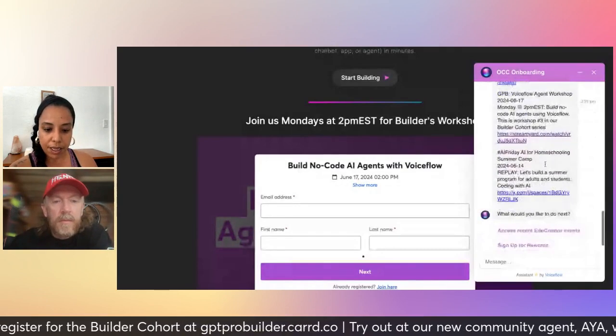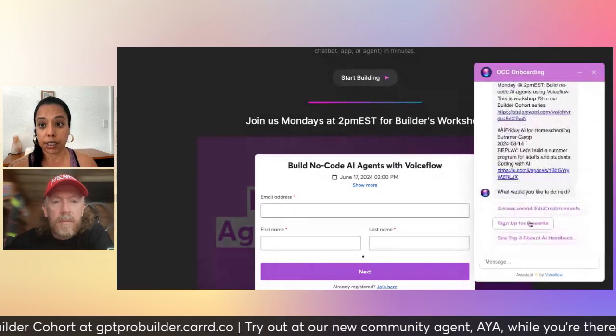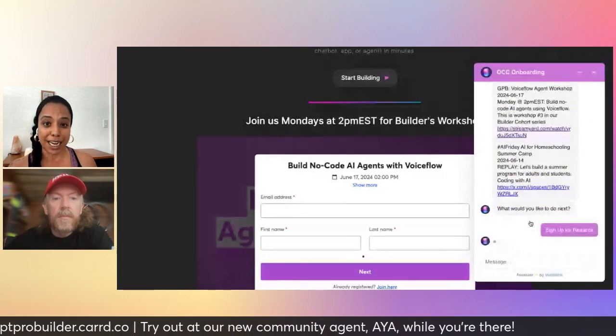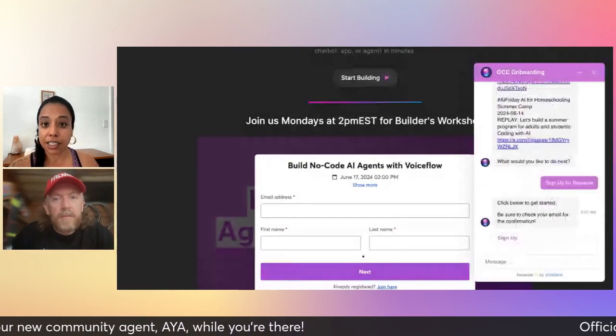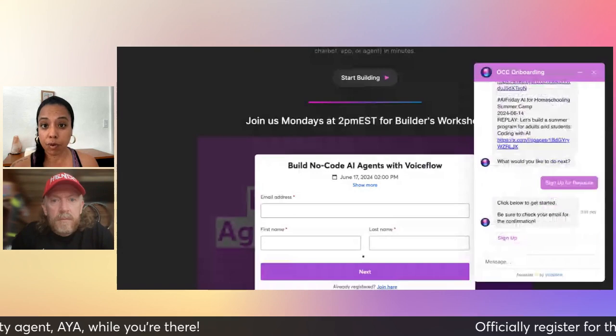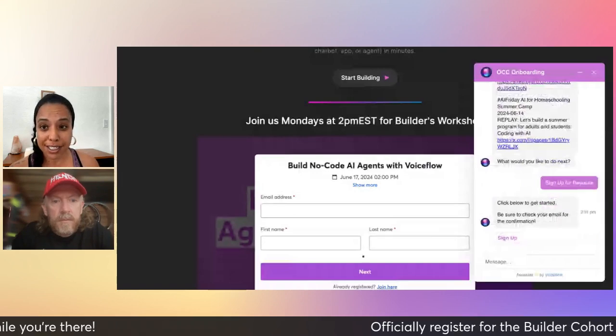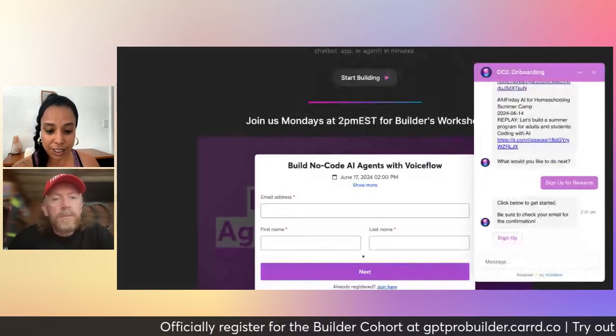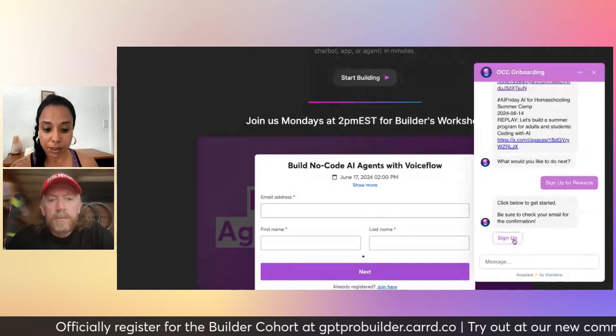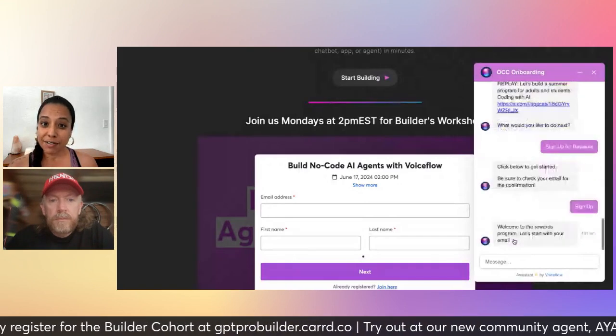And then the final thing here is to sign up for rewards. Now, this was the one that took the most time, and I ran into the most challenges, but I did finally get it to where you all can sign up now for rewards. So I encourage you, please go through, click the sign up button. It's going to ask you for your email and your password. And that's it for now.